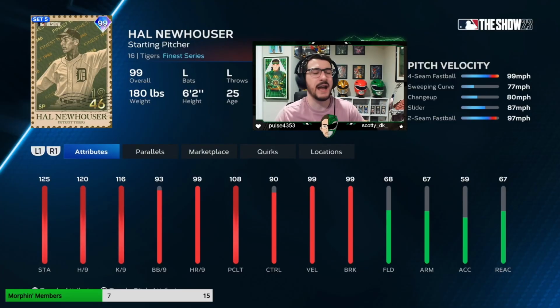So here we have Harold Newhouser. That's actually his name. Hal for short, of course. He also went by Prince Hal. So why we don't have an incognito series of Prince Hal, I don't know. Or do we? I kind of forgot what cards we have at this point. But Hal Newhouser, 125 stamina. That's a fake stat in online play this year, but it's nice to see.